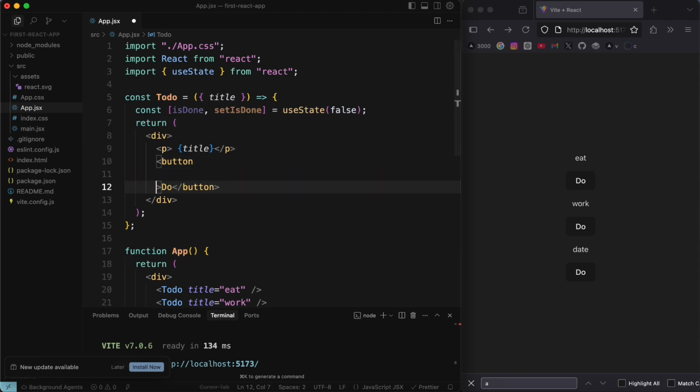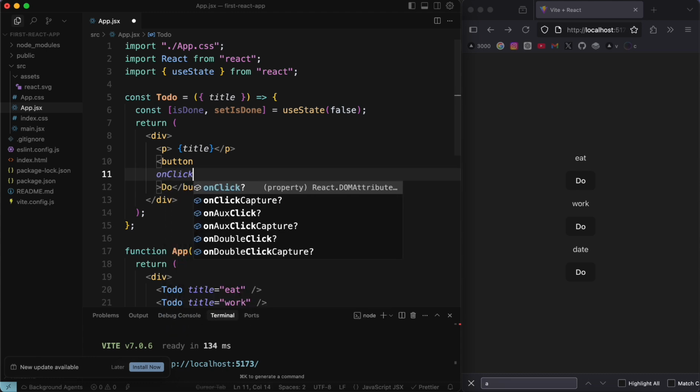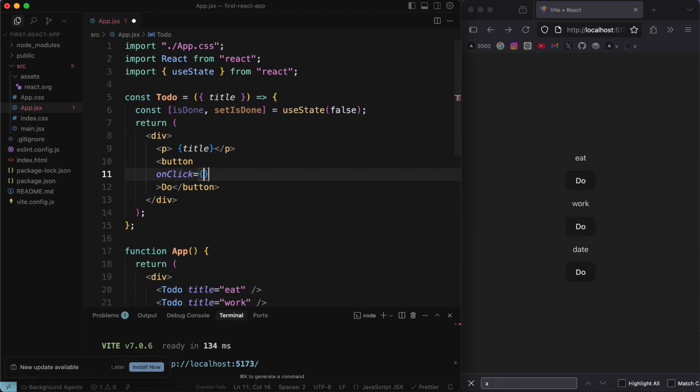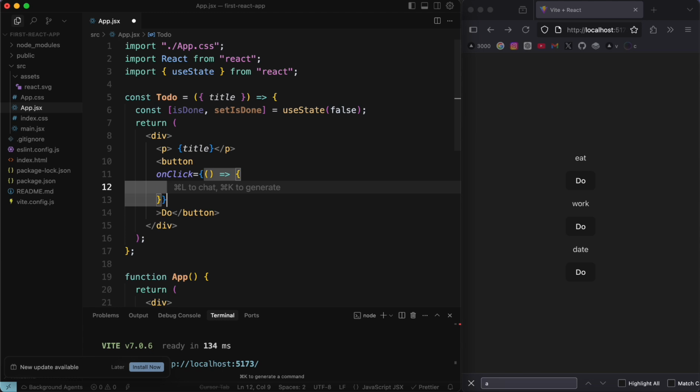And this button will have an onClick listener, arrow function. Inside, we will define what happens when the button is clicked. We will define a callback function, which means that once the button is clicked, this function will be executed. In this case, I simply want to call the setIsDone function and set its value to true.